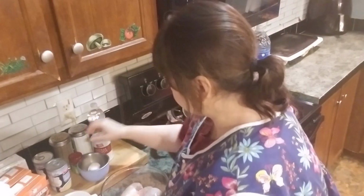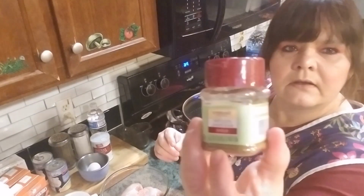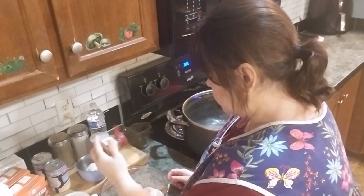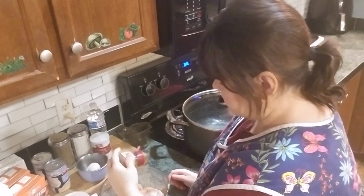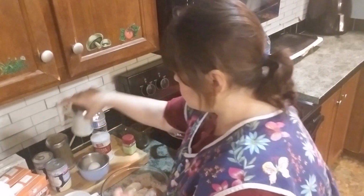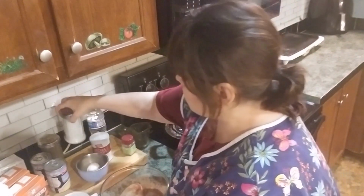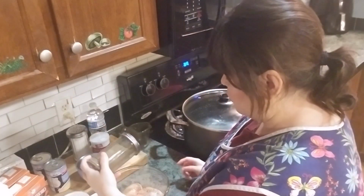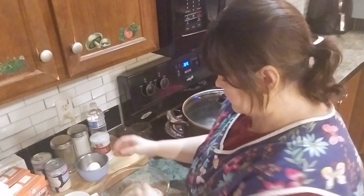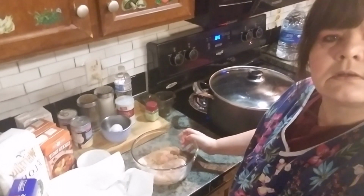I'm going to go ahead and use a little bit of this poultry seasoning on the chicken, like so. Not much. And then I'm just going to dash it with a little bit of salt and a little bit of pepper. And we'll be using some more salt and pepper when it gets done, because you got to taste and go from there.